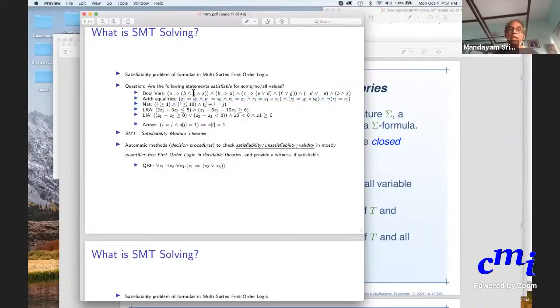Similarly, you can have the validity problem, by saying that the negation of this is unsatisfiable. If it is unsatisfiable, then although you don't have any quantifiers here, you get the equivalent of checking that this is not true for any variable assignments for the given model that you're interested in.